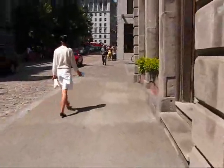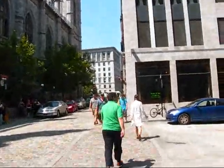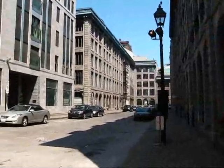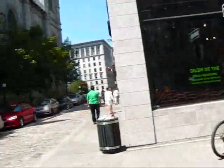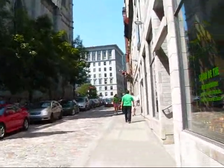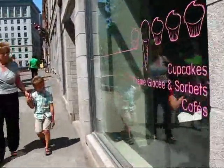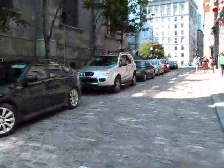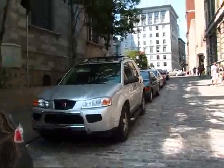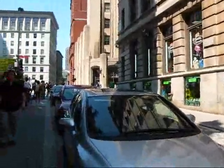So you can see Old Montreal has definitely become a very hip and cool place to live, and the prices, as you can tell, are not inexpensive. A lot of these old buildings used to be warehouses when the city was a major port city. Lots of the merchandise and goods imported into Canada were stored here originally. Many of these warehouses didn't have much use during the 20th century when the city experienced some decline, especially after the opening of the St. Lawrence Seaway. The area became run down and was rejuvenated again from the 1990s onwards, when it became a really popular destination, not just with tourists but with locals as well.